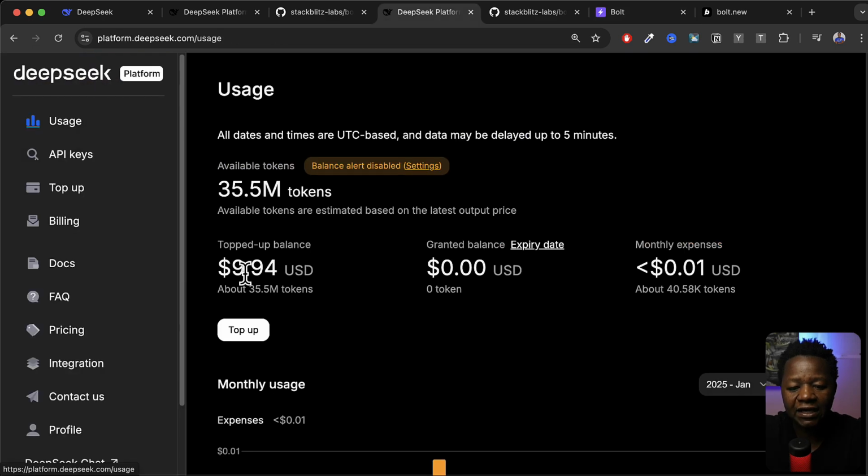You can see I was under 9. This is what I had before, 994. If I refresh, you will see that I've used only about 1 cent, and I was able to prompt it and get a lot of code. Now keep in mind, a lot of code was generated, a lot of tokens were generated and used. So that tells you that it's really cheap, especially now that we have this deal with DeepSeek version 3. And it's really powerful and it's working.